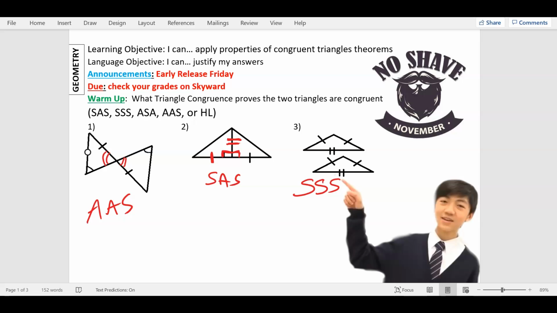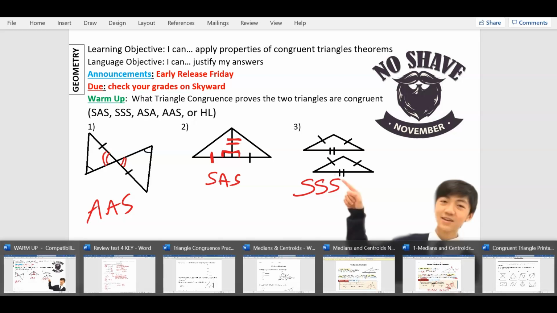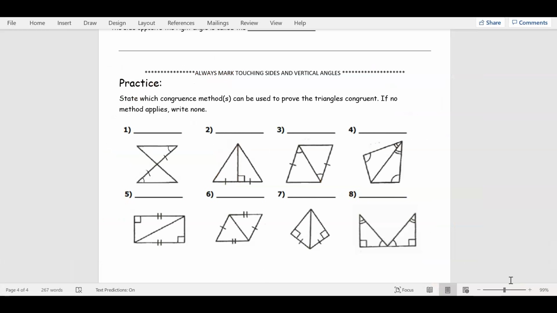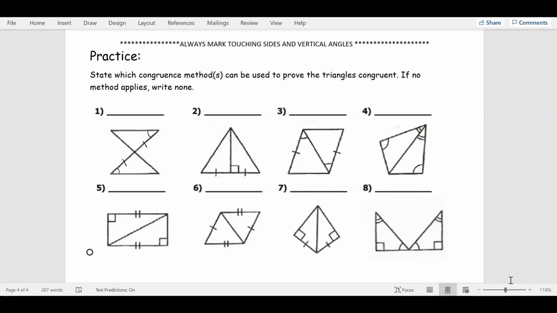All right, SSS. Now, do y'all remember yesterday we got through the notes, and at the very end there was 8 questions. We didn't finish that together, but I wanted to go over that with you. So if you can look at the last page of yesterday's notes. If you weren't here, the blue bin has extra copies. If you lost it, there's extra copies in the blue bin. But I want everyone to do this with me. That way we can make sure we understand what we're doing before we get an assignment. You know what I'm saying?